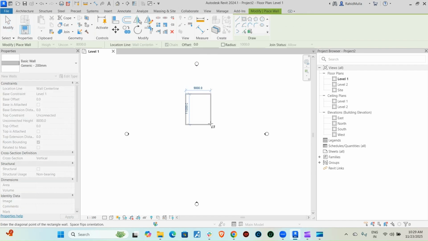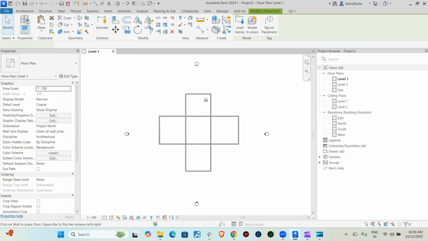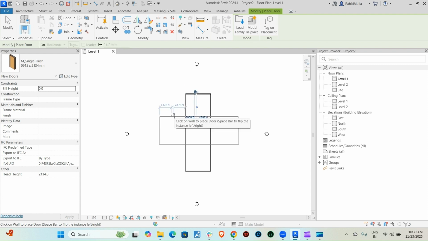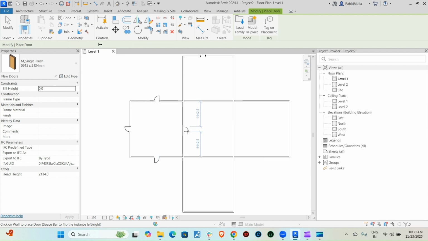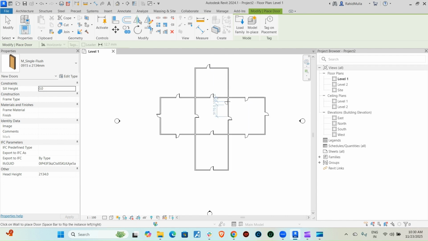Let me model the walls here, and in a similar manner model the rest. This is how I have modeled the walls, and I will put some doors here. The doors are here, the doors are here. So wherever it was necessary, I have provided the doors.